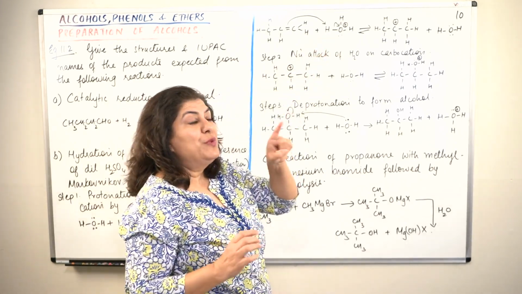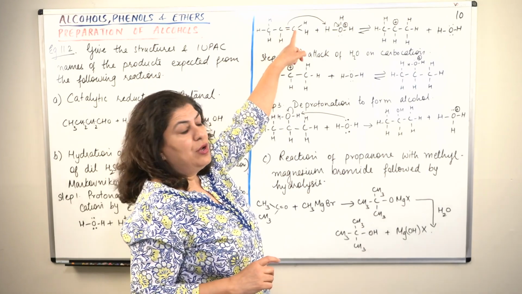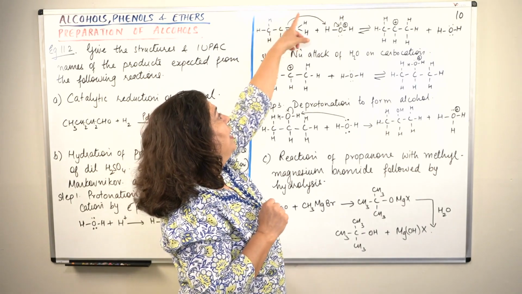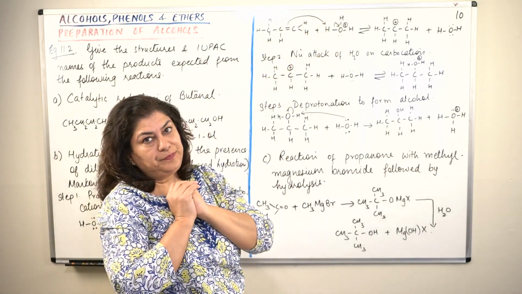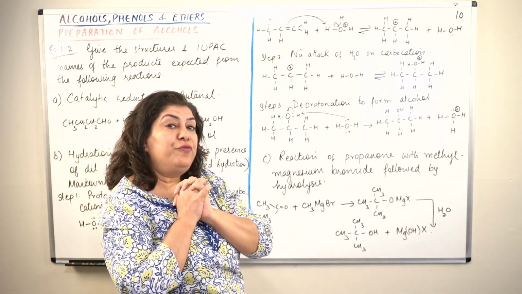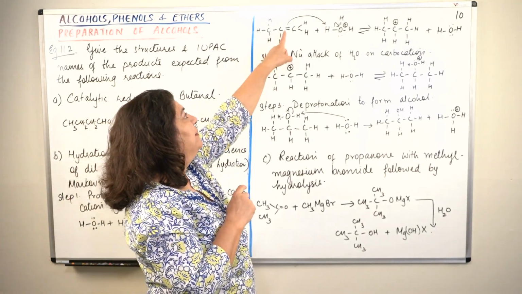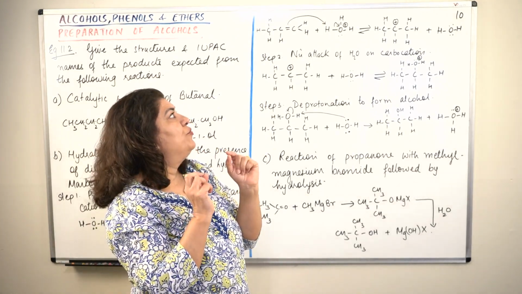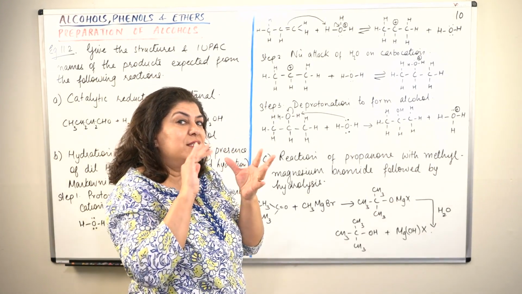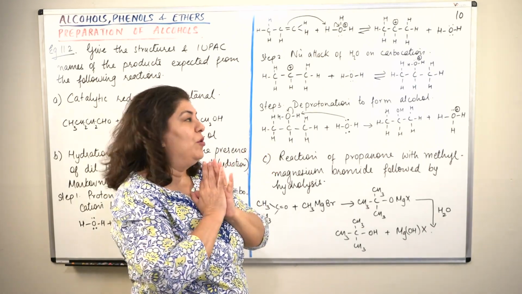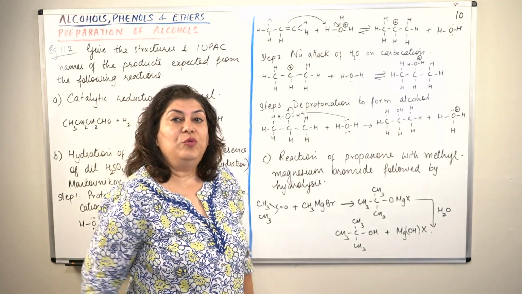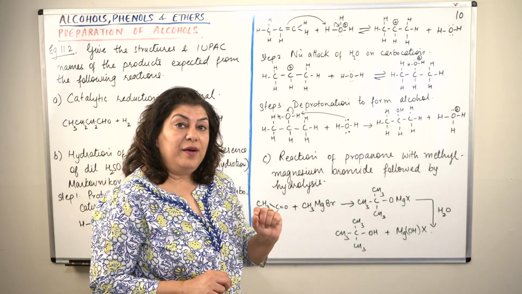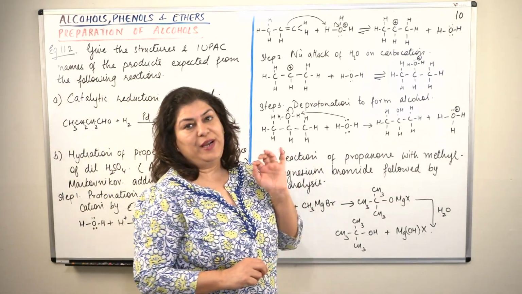The H positive which was created, the lone pair of the pi electrons from the double bond are provided to this hydrogen. Now, how was the pi bond formed? The pi bond was formed by the contribution of one electron from each carbon atom. Here is where Markovnikov's addition starts. You start noticing why Markovnikov addition. According to Markovnikov rule, the negative part of the addendum adds to that carbon which has less number of hydrogens.